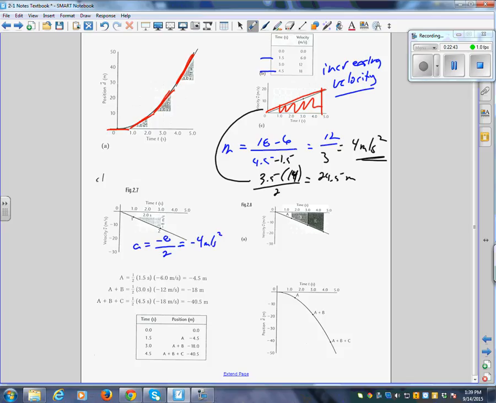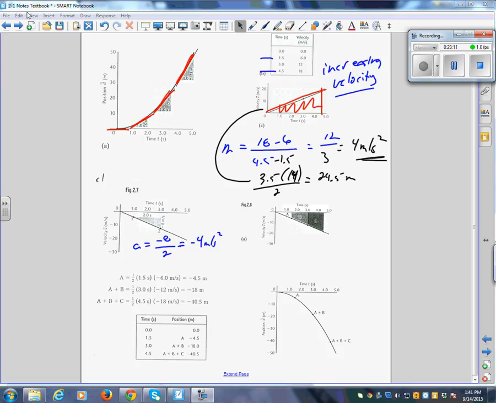That's relatively easy, finding slope. The hard part is the next step. How do we reconstruct the DT graph? Part B. To find displacement, we once again find the area. This time the area is under the time axis, stretches down to the velocity line. Excuse me. Okay, so we are reconstructing the DT graph from velocity time. We need multiple points. So to get multiple points, we're going to find multiple areas.